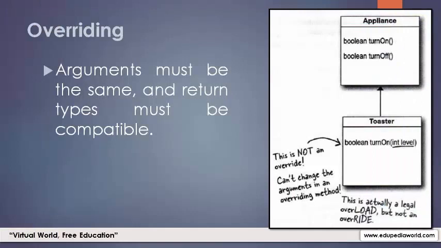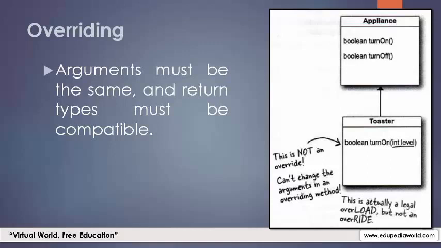When you override a method from a superclass, you are agreeing to fulfill a contract. A contract that says, for example, I take no argument and I return a boolean. In other words, the arguments and return types of your overriding method must look to the outside world exactly like the overridden method in the superclass.